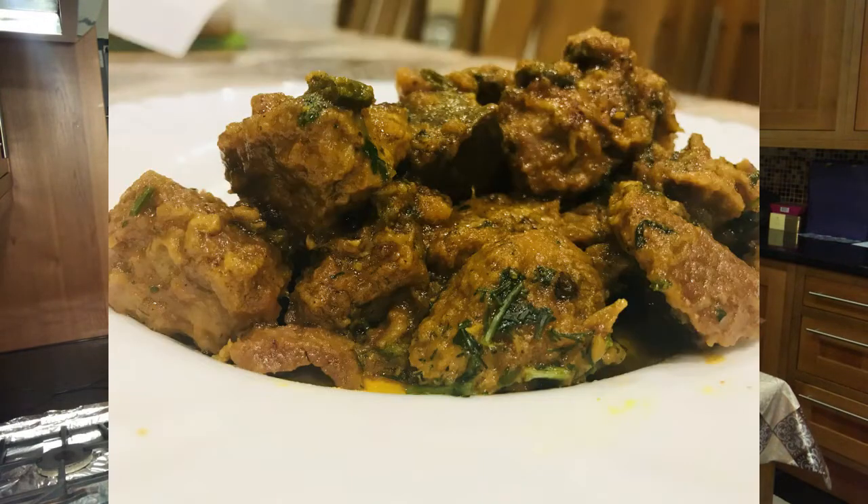Hi guys, welcome back to Parv's kitchen! I hope you're all well, thank you for joining me again in the kitchen today. What I would like to do is show you something a little bit special. However you get the prep done, pop everything into your pot and you forget about it. It is proper grey ghost, the way I've been taught by my mum — it's an absolutely wonderful dish, everything just melts in your mouth and the flavors are fantastic.